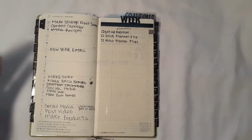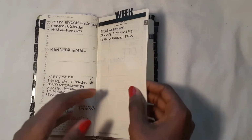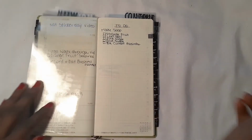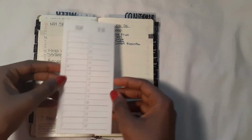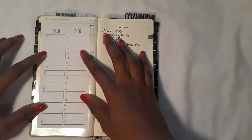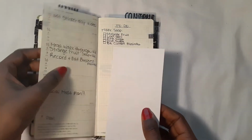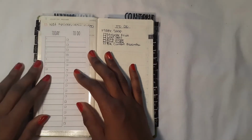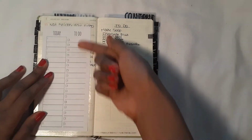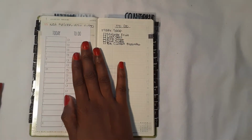If you watch the previous video on that one, I have the same sort of page divider and I have a daily. So yes, if you saw my previous video, I have this daily page that I created that's smaller than the Hobonichi page, and I washi it to this same divider that I have in my everyday carry. And in case there's anything timed, I will write that down, and I will also do a running to do. So this to do will be both business and personal to dos.